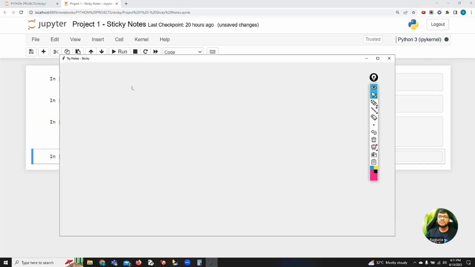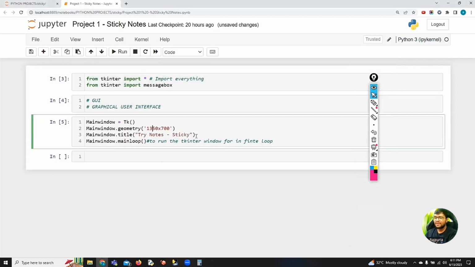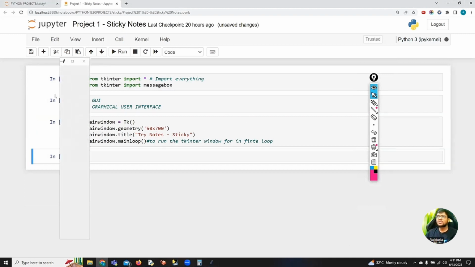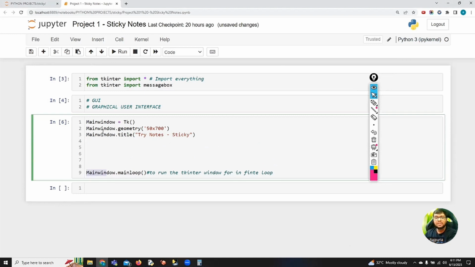Tri sticky, you can see that here. Now if I change the size of it, let's say I make it 50, and if I run this once again, you see that the size is very small in the length. It's reduced. So you need to pay attention to this small stuff. Now everything that you would make inside this, between this code. Let's make it back again to 1350, so that size is good for us.